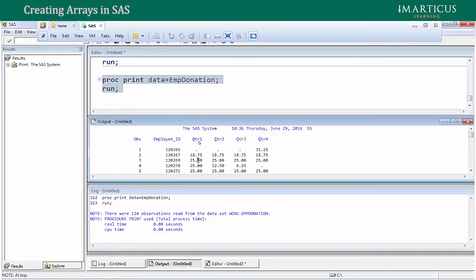For the first employee, we had a Q4 donation amount of 25, and then the company gave 25% of that contributed amount, which was 6.25.